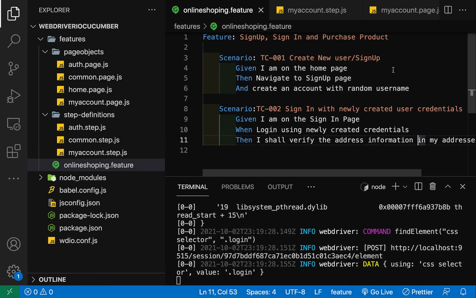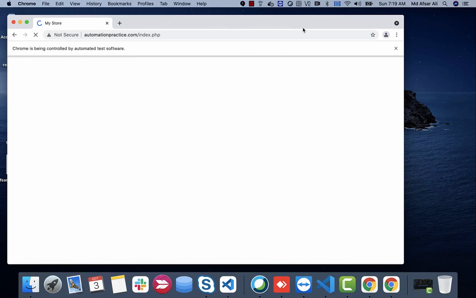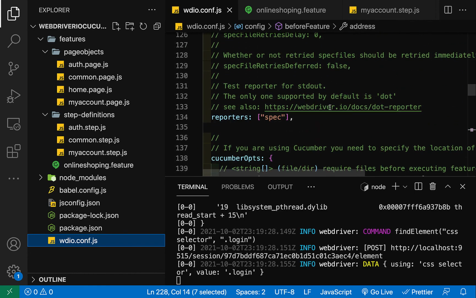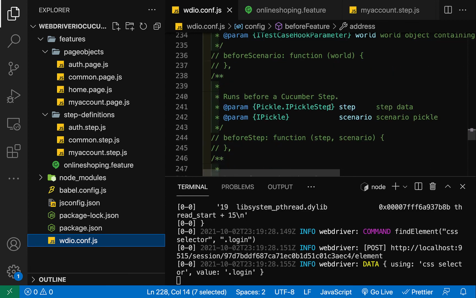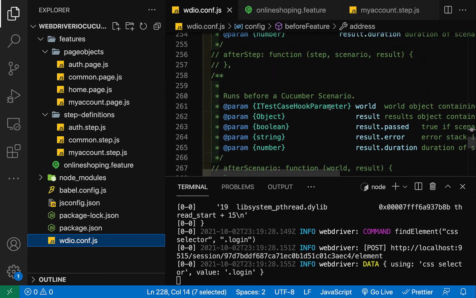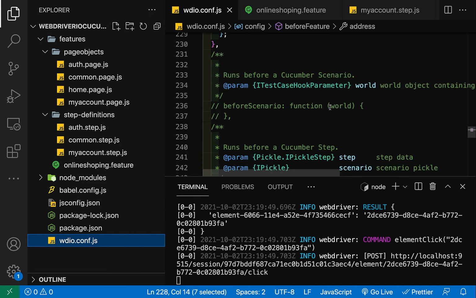Before that, what I can do, if you want to open this browser in full screen mode, you can also add something in here. Maybe before feature file, I believe. Let me see. This is before scenario.